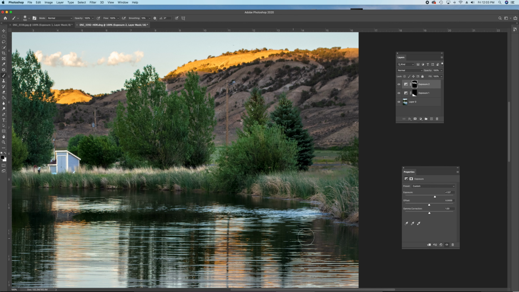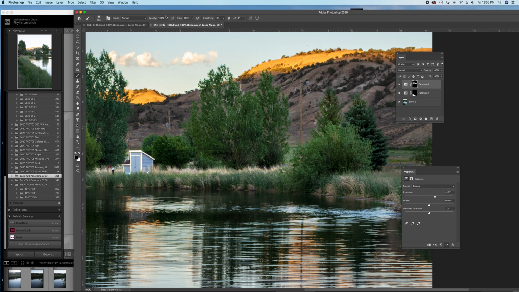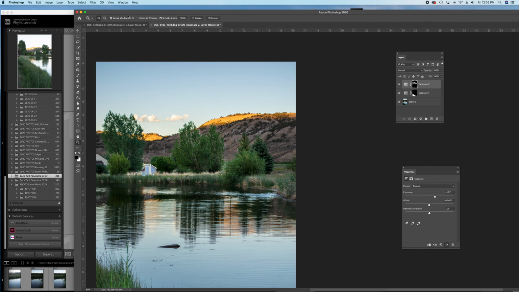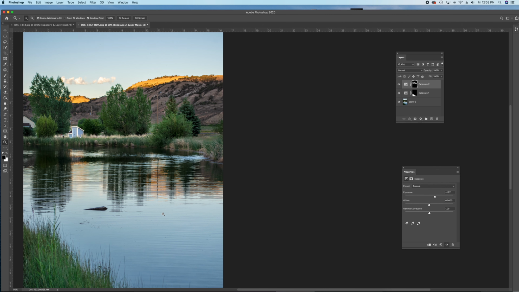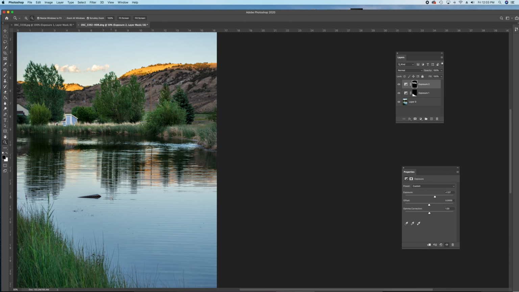Still looks a little weird, and I'm not really sure why. Maybe I'm just being too picky. Let me zoom out and I think it'll look just fine. Maybe this area was already a little bit fuzzy in the photograph. That might be what the case was. But let me zoom out one more time. Sorry, I think I just moved my window. And let me zoom out again.